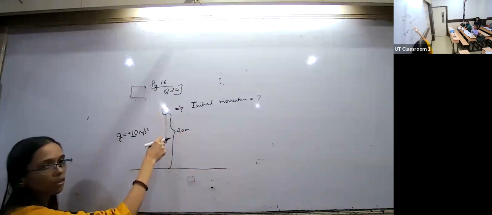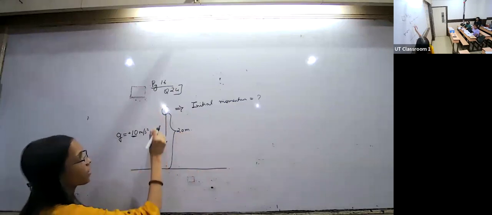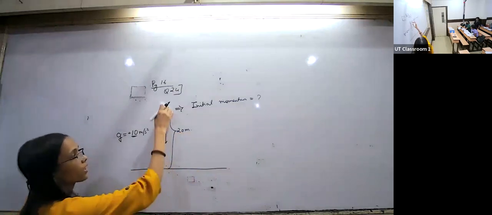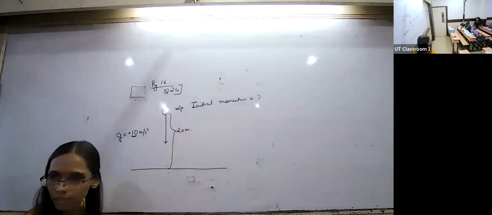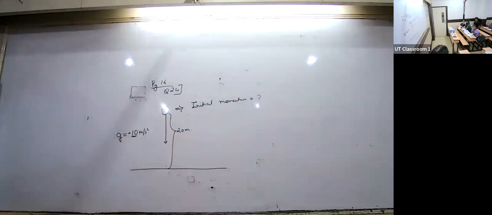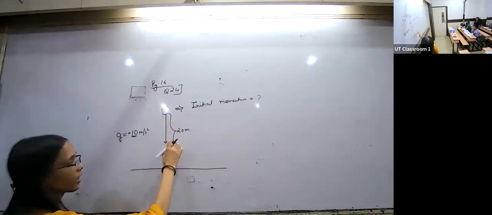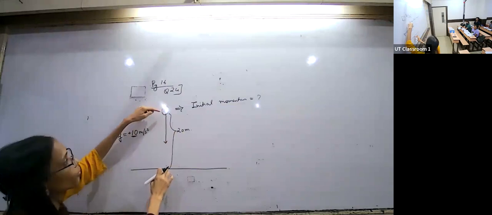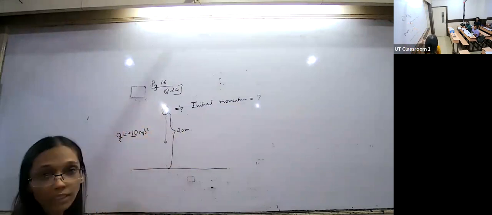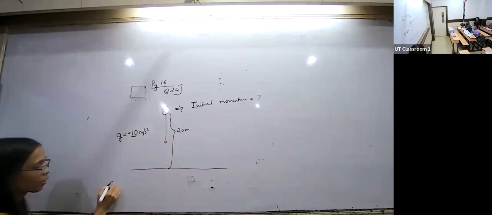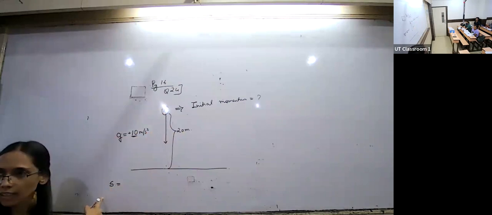So as it is going down, at this point when it is just about to hit the ground, that is what they are saying, right? When it is about to hit the ground, how much distance would it have covered? 20 meters, right? And of course velocity would have increased a lot from here, okay? Now you have the given information that this body has moved from here to here, all the way down. So in the kinematic equations of motion, what did we call this? Displacement of the body. Right? So what letter do we use? S. You remember we represented it by letter S.